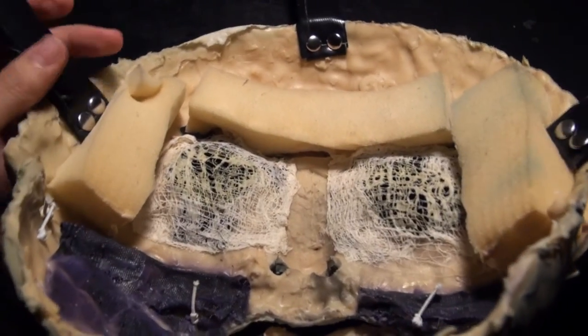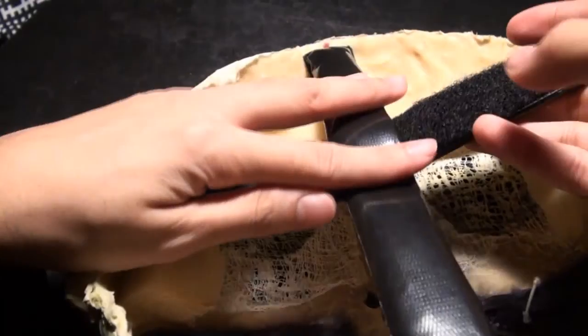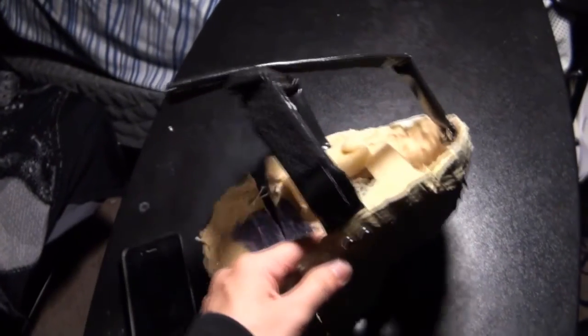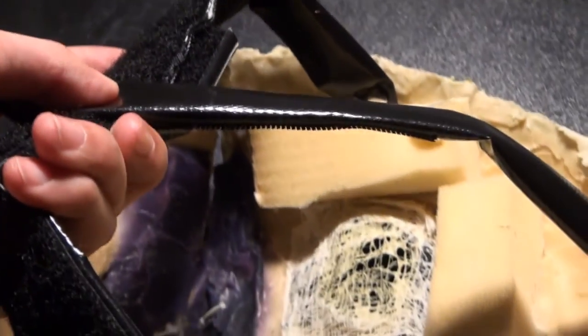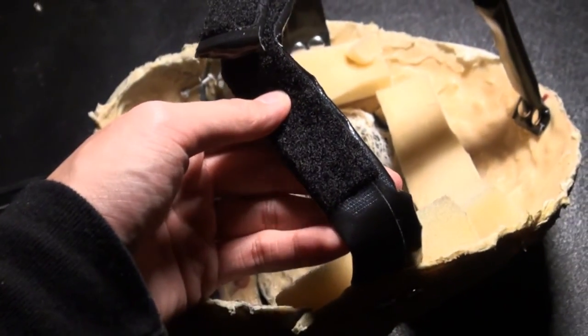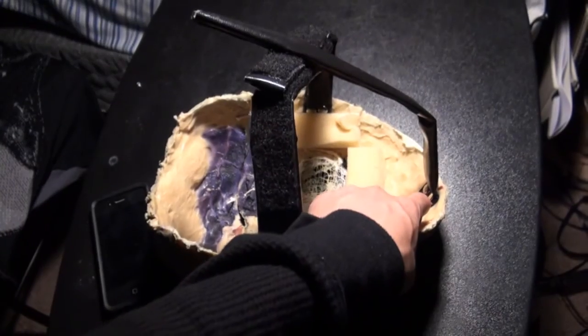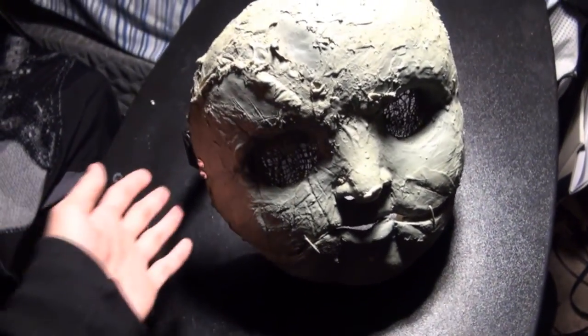So the super glue acts as a permanent bond, obviously, and that'll prevent the rivets from dislocating. And there you go. So once everything is done successfully, you guys should end up with a three-way augmented mask strap for half masks that features high durability, no staples for the Velcro, which makes it 100% safe, and not to mention, look what you can do with an augmented mask strap for your half mask. Yep, that's right, you can make it stand, because that's how durable it is. I don't know about you guys, to you guys this may seem pointless, but to me it's pretty badass. I've always wanted to do this with straps.